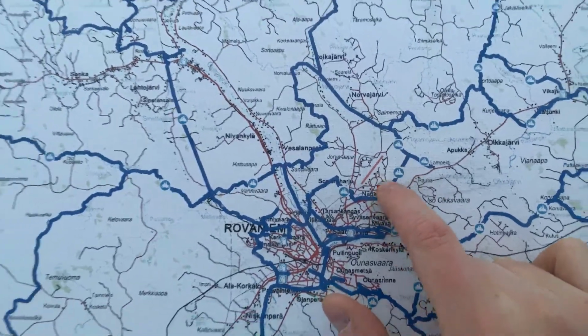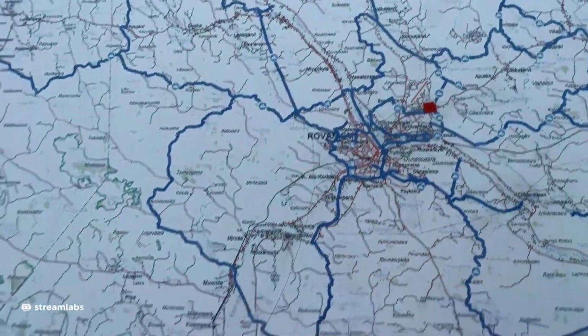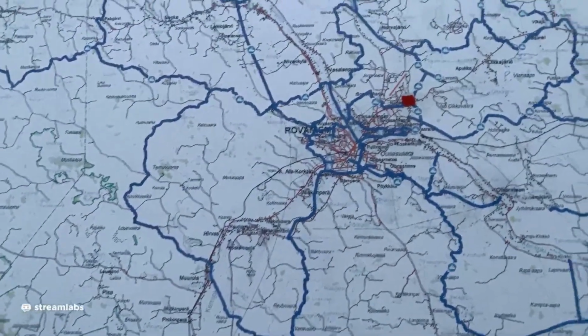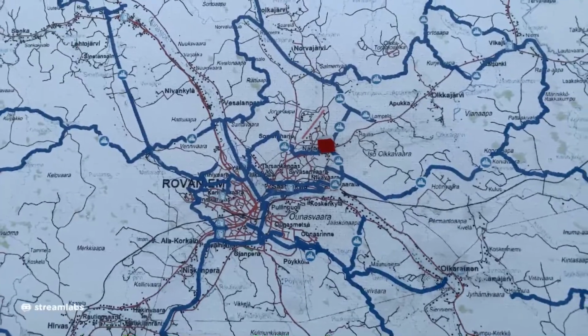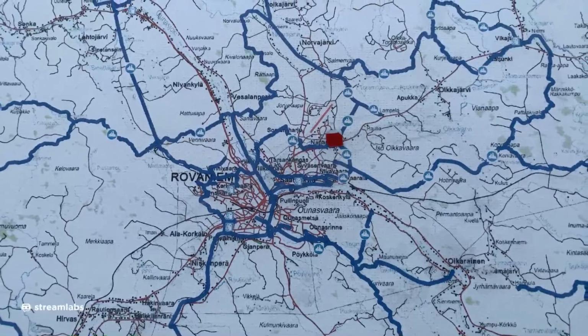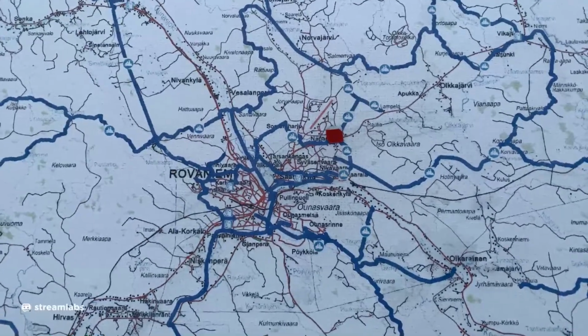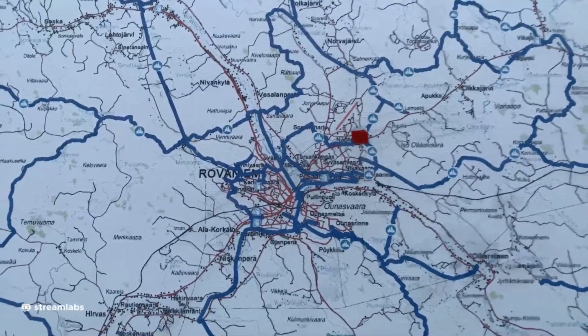But you can access so many places with the snowmobiles. You can go around, you can go in circles basically and have a really cool snowmobile adventure. And you don't need to book a safari for that if you know how to drive a snowmobile, like really know how to drive a snowmobile, not just seen how somebody drives a snowmobile. You can rent it and explore the trails.